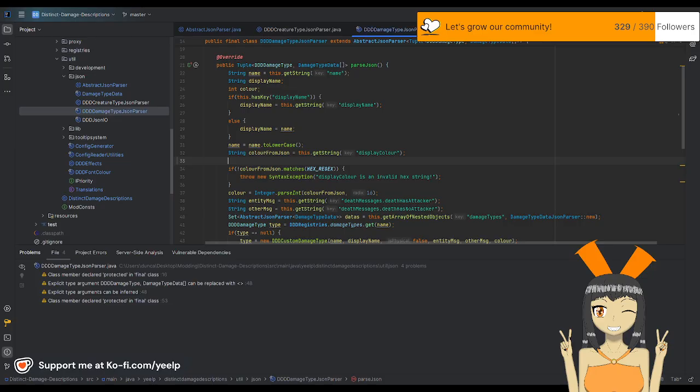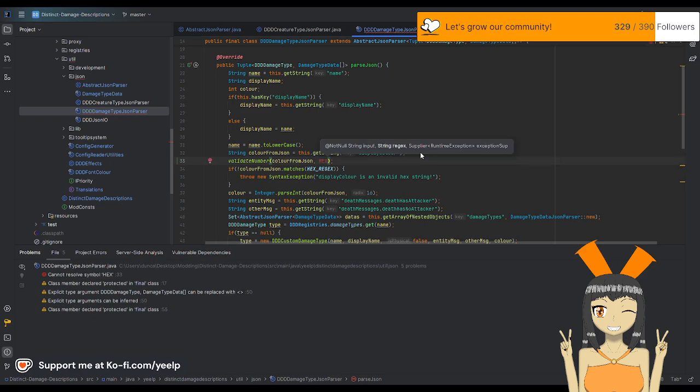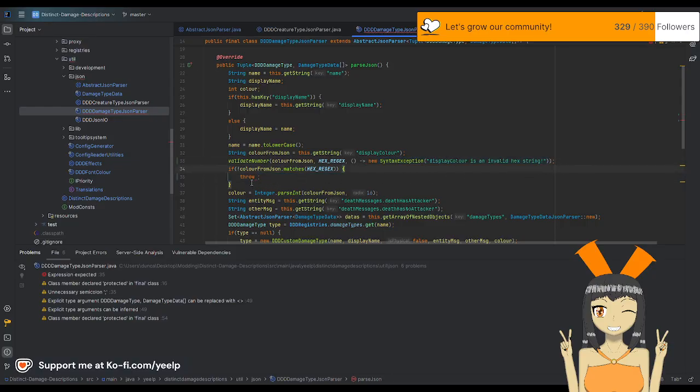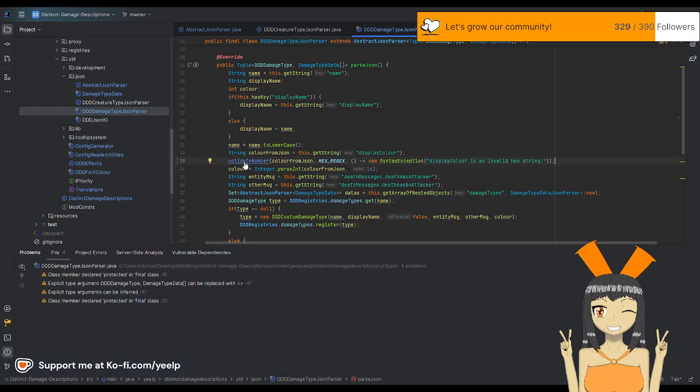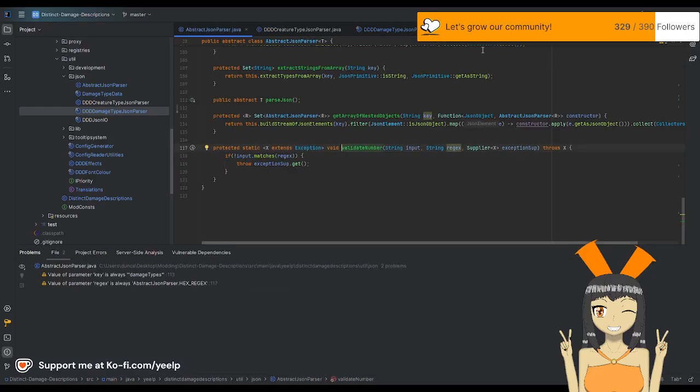Couldn't I do validate number? Color from JSON. X regex. Whoops. Whoa. And then this here. Right, so now if it doesn't match that, we throw that.